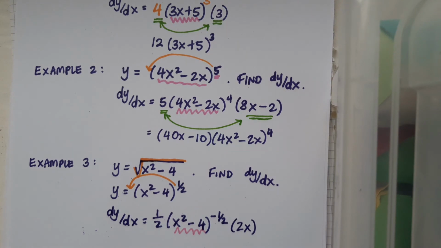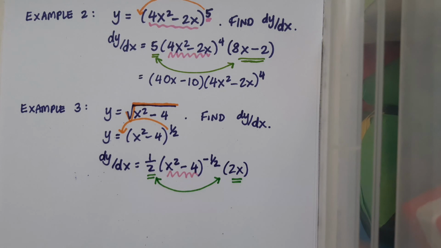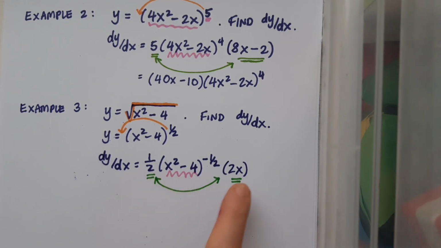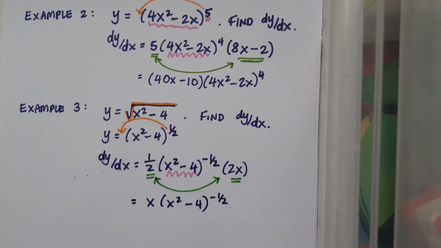Okay, so now I can do a bit of tidying up here. So again, if I'm multiplying, I'll multiply the first by the last part. In this case, that'll just give me x, and I leave my bracket alone. Again, like I've been saying previously, if you're just being asked to differentiate, your differentiation is done at this stage. However, this is a good opportunity to practice your indices. Indices are all over the place in our course, and so we should take a chance when we get it to actually practice using them.